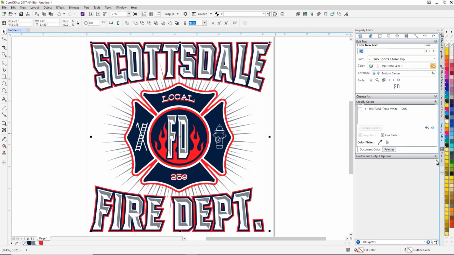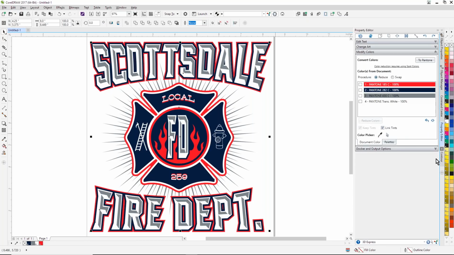Well, why do I need to modify colors? This is super duper important, okay? So sit with me. The colors that I'm seeing on the screen look great, but they probably look different on your monitor based on the way your monitor is calibrated. So the only thing that's important here is what actually gets printed on the shirt. The substrate color that you're printing on actually has an impact on how the colors look.